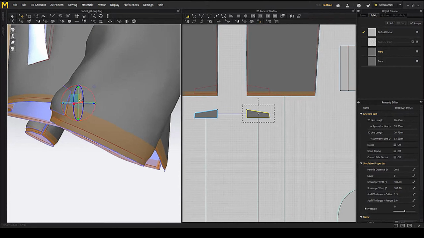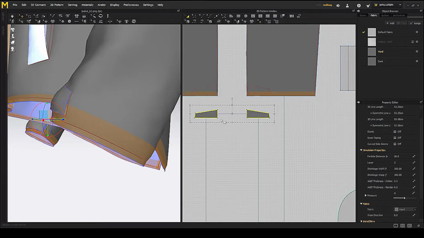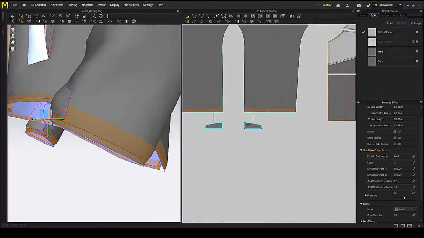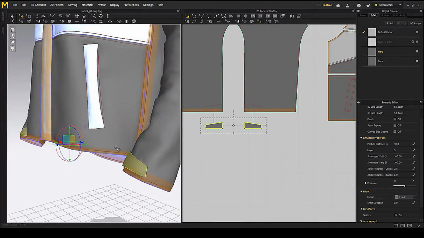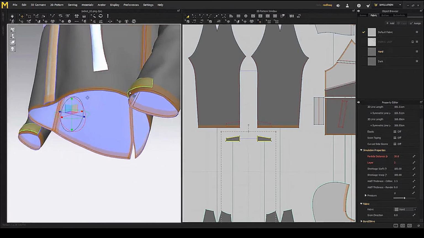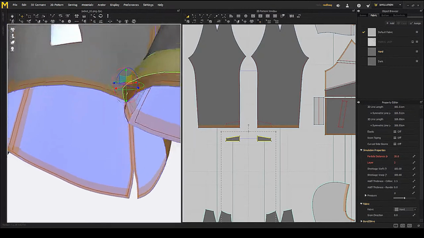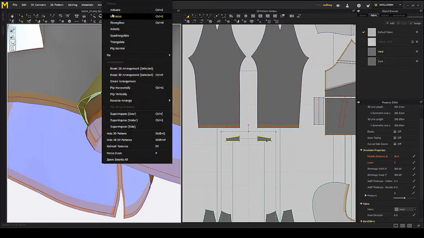Let's look at the sleeves. I think the bottom layer of this little chunk was still set on layer 0. We need to set it on a layer higher than our outer sleeve. So set it to layer 2. And then the top chunk should now be higher than 2, so set it to layer 3. If the simulation is struggling to push the chunks out, you can just select them and force move them out and resimulate again.